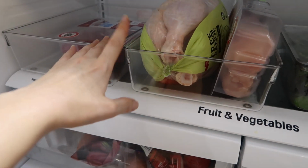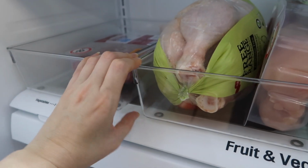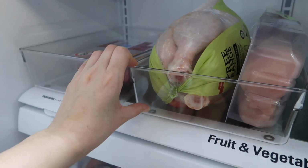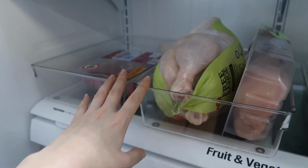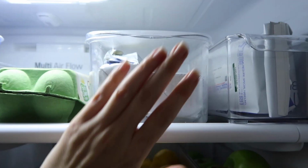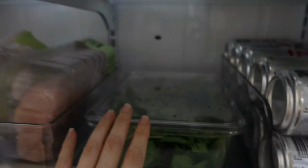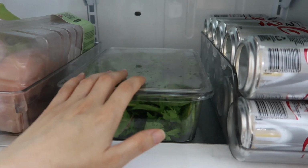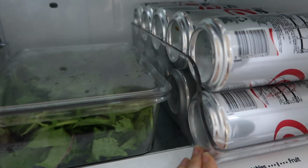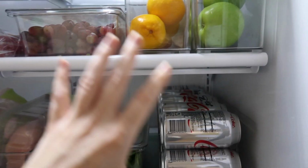Oh, if any of you are wondering about the containers that I have, I've had these ones for ages. They are the clear medium ones, I think, and they're from Kmart. I did have those underneath my bathroom sink. So I've got 4 of those. The other 2 are up here. This one with the lid actually came with the fridge, and these 3 long ones are from the Reject Shop. These 2 smaller ones with the lids are from the Reject Shop as well, and this can holder is also from the Reject Shop.